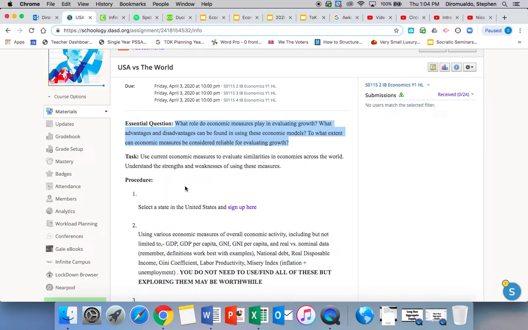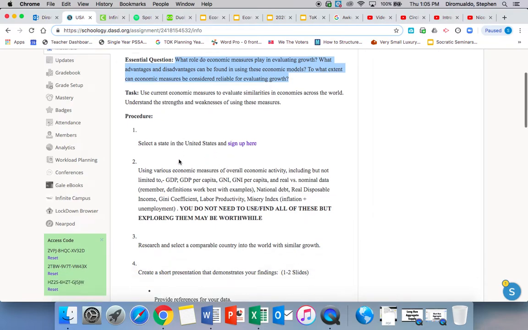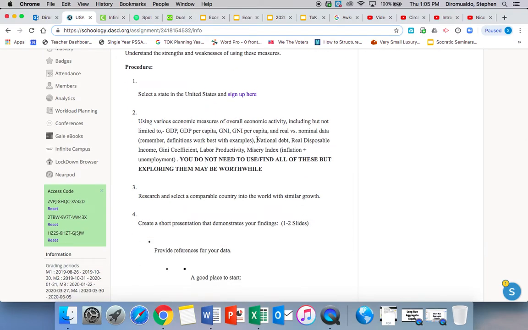So if you're comparing, I don't know, California and France, we look at that and we say, okay, well, what do we use? Well, you had to use GDP and GNI. When we compare these two economies, what is good about this and what is bad? Can we actually gain any information from this? What's good about it? What's bad, right? Okay. From there, you can use any other measure you wish.